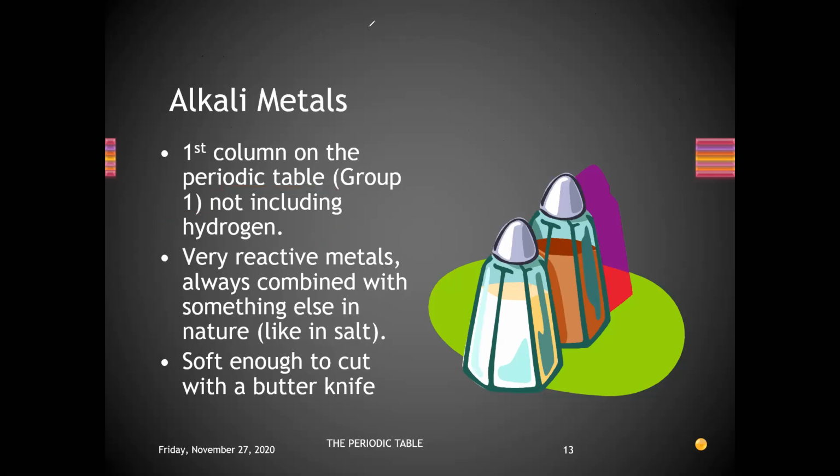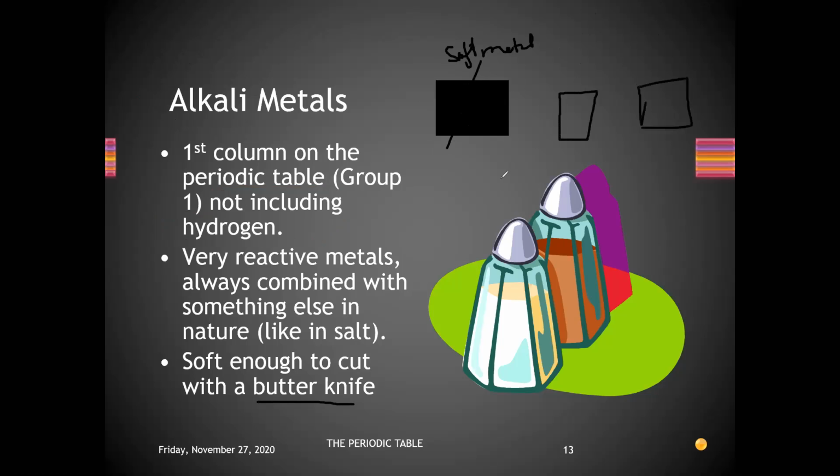And these are metals, not their compounds. For example, if I have sodium metal, these are also known as soft metals. Why are they known as soft metals? Even a butter knife can be used to cut these metals into two halves. So we can easily cut these metals. That's why they are also known as soft metals. Generally, metals have a hard surface, but these metals have a soft surface, so they are easily cut by a knife.